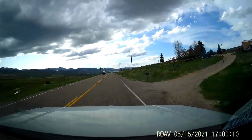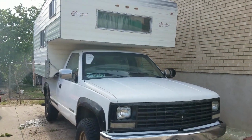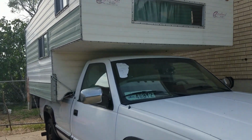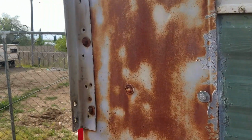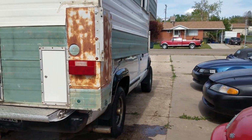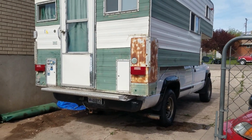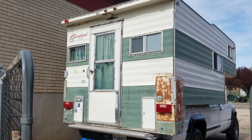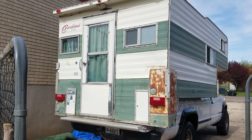Now, before we get into camping, we need to know what kind of rig I got. As you can see, I have a Chevy pickup truck that's a K2500, and it has a Cheyenne package, so that's 3,000 pounds in the bed. Extra upgrades. The camper itself is a 1969 something. I did get it for free, and pretty much all I've done to it is cleaned it out and resealed the roof so it doesn't leak. So, pretty good deal, I think.